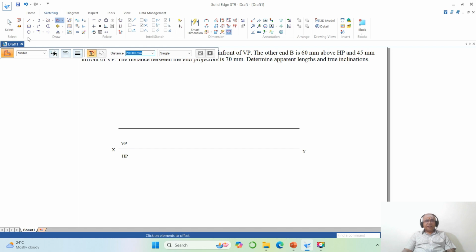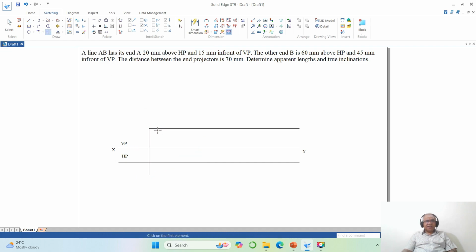Similarly, since you are already in the offset command, you can see the distance and side. So I will take 15 mm, enter. Again select the XY line, right click, take the cursor down and click on the first button of the mouse. Do you want to offset it again? No, I don't want to. You just right click. Now you take some arbitrary point and then draw a vertical line like this. Then go to trim corner between this line and this line, between this line and this line. So we have one point A.